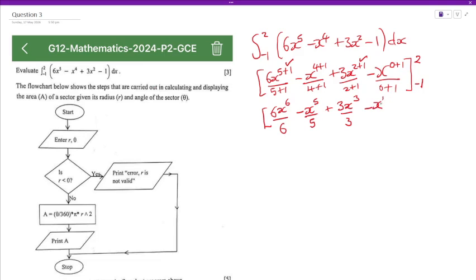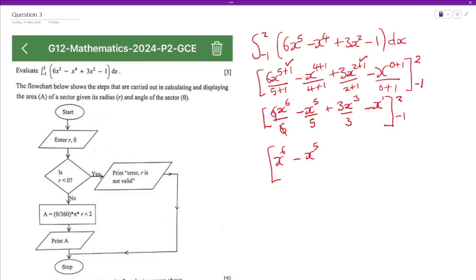Okay, so there's an invisible power there, which is a 1. Then you close, and then you plug in your upper limit and your lower limit. At this point, we can simplify. The 6 and the 6 will cancel. So what do we remain with? We're going to remain with x to the power 6. Okay. Then here we can't simplify anything, so we'll just leave it the way it is.